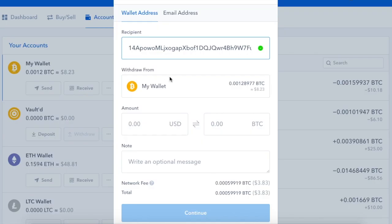From here, I'm just going to send over the remainder of what I have in this wallet, send max, which is only going to be $4 because of the stupid network fee. This is why you wait to send a lot, but I'm doing this just for you guys. Like I said, if anyone wants to send me some Bitcoin for making this video, I'm cool with that. It's going to charge me $3.83 in the network fee, which is just asinine. But mining continually gets more and more expensive as the difficulty goes up. So that is the price we pay.